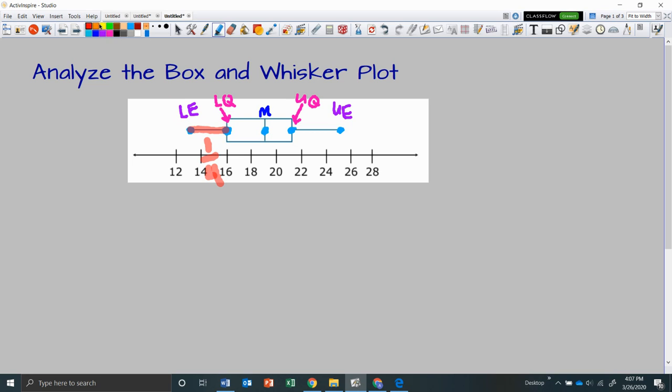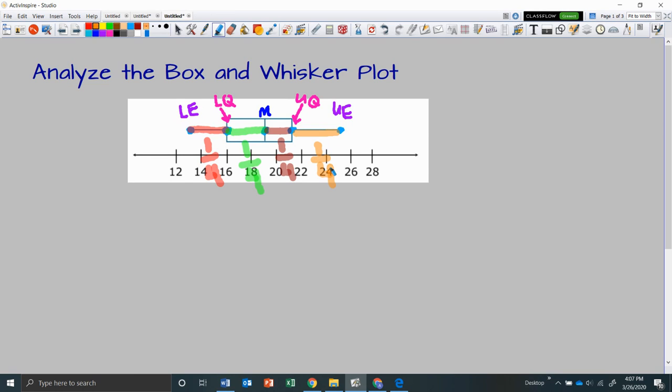And then I've got another section between here and here. That's 1/4 of the data. And then I've got another section between here and here. That's 1/4 of the data. And then I've got another section, orange, between here and here, and that's 1/4 of the data.